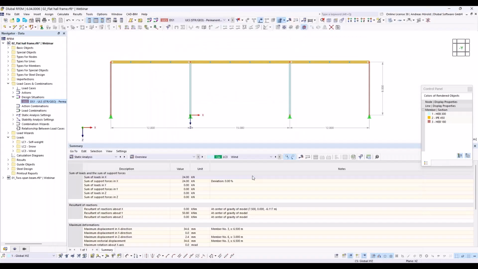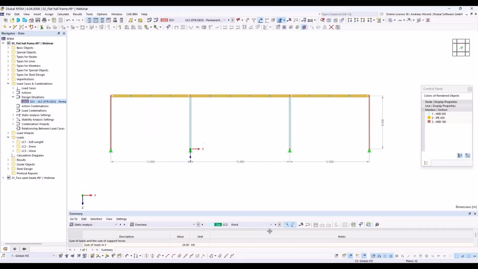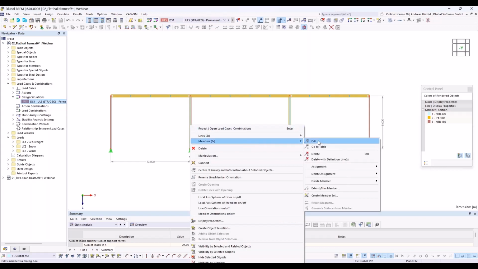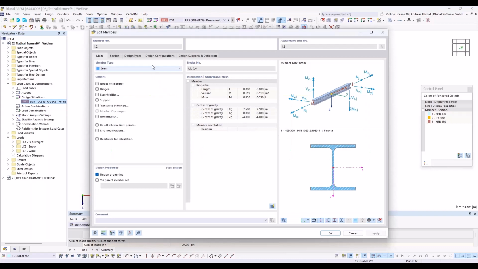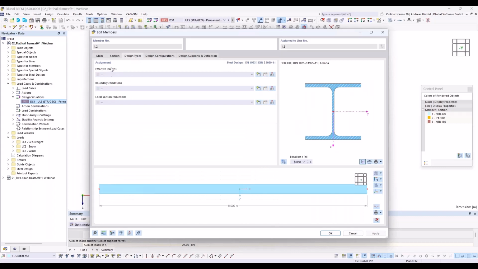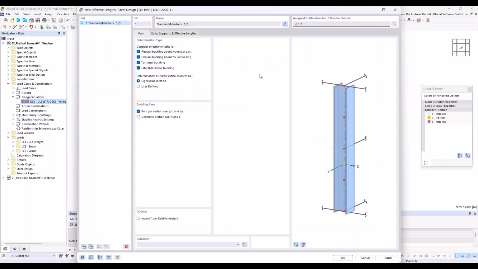So, and now we define the effective lengths, or we assign them to the columns. I select the inner columns, then I do a right click, members, edit, and I turn to the design configurations and design types, and I define effective lengths.